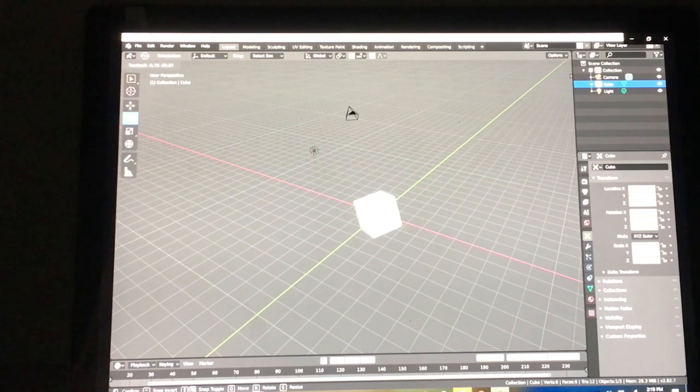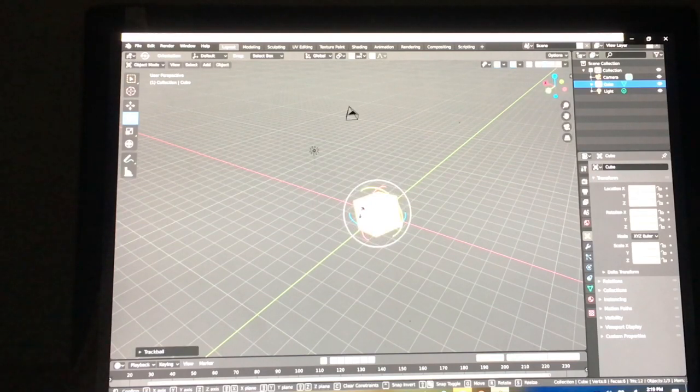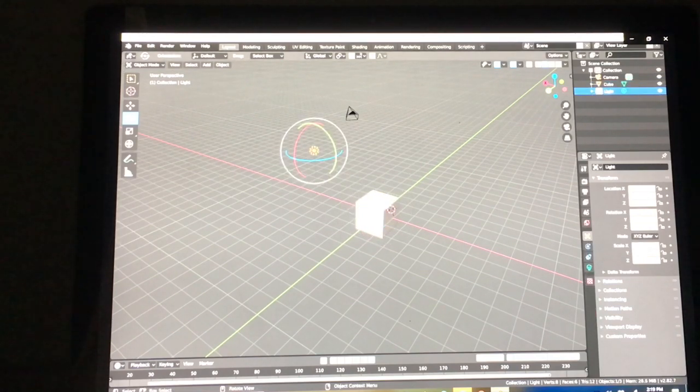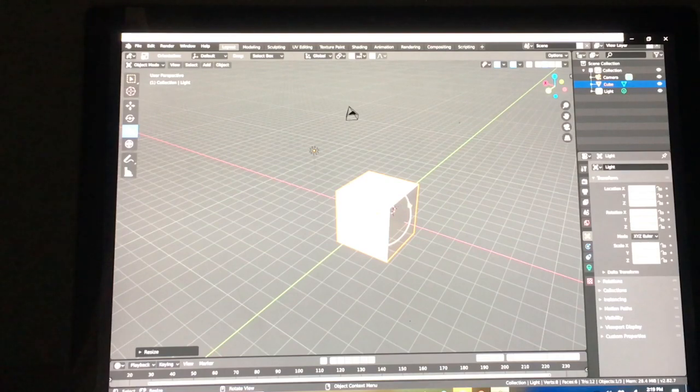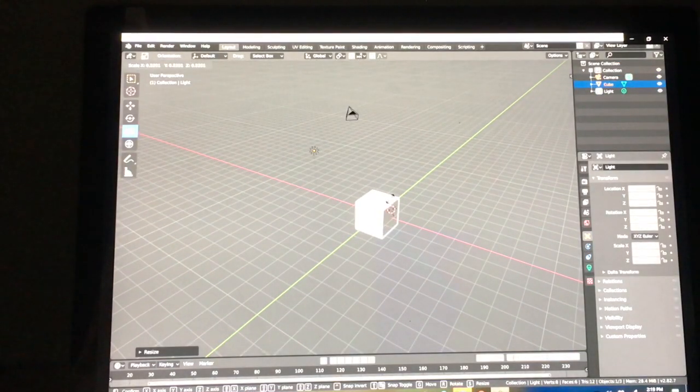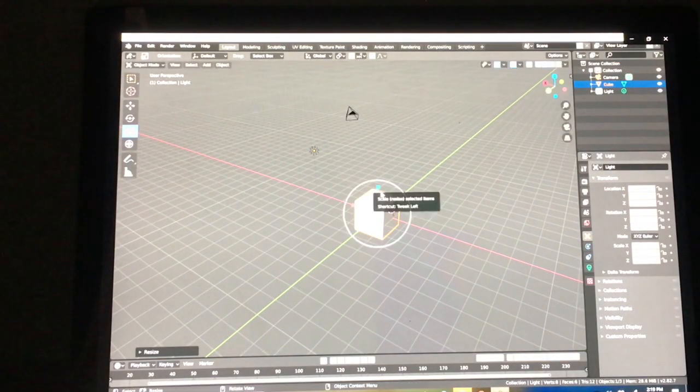And same with the rotate. If you just click on the cube and just hold your finger or the mouse down, then you can rotate it freely wherever you want it to go. And the next one I just call the size button. It changes the size and the shape of your cube. So I can make it big. I just press Control Z there to get it back to normal.